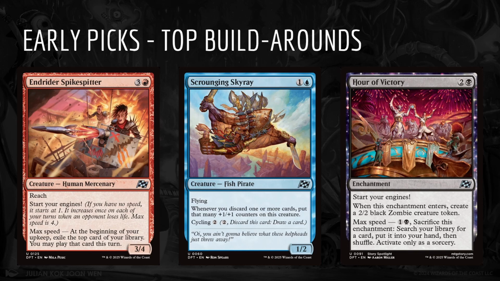So you want to make sure you're playing a deck that's starting your engines very early, and then when this comes down, you could take advantage of its max speed bonus, which says at the beginning of your upkeep, exile the top card of your library, and you may play that this turn. So this is going to give you extra gas, as it were. Let's use a lot of driving and car puns in this one, right? Later in the game to help you get those final points of damage in your aggressive deck, okay?